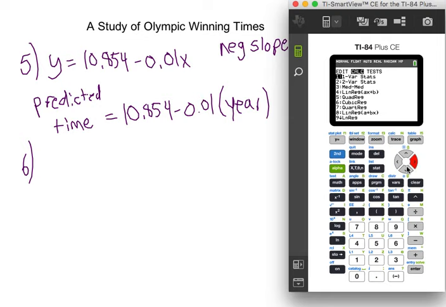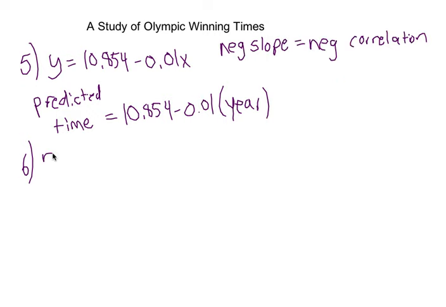I have to go back here and recalculate now. I did option 8. You could also do option 4, it's the same answer. My R value is negative 0.89, which is pretty close to -1 because it has a really strong negative correlation. Negative R, negative slope, negative correlation. The same thing would be if it were a positive slope. It works the exact same way. Again, this is just men's. You're going to have to go back and do women's. It's going to be slightly different, or maybe majorly different. I'm not really sure.